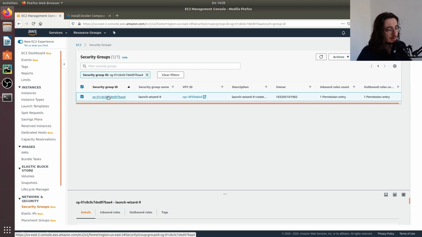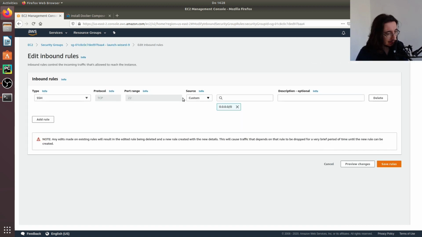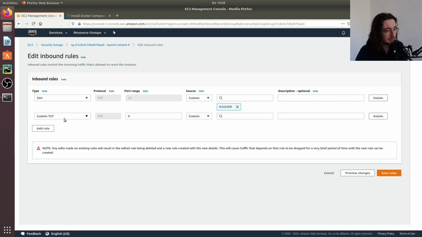Okay, and then in this security group, you can see all the different inbound rules that we have for our firewall. And as I mentioned to you, the default option for Amazon instances is to only have SSH, so only port 22 open. So we want to open also port 80. For doing that, we should edit these inbound rules, and we can add a new rule. And here we'll select HTTP, and it'll automatically fill the port here, which is port 80.